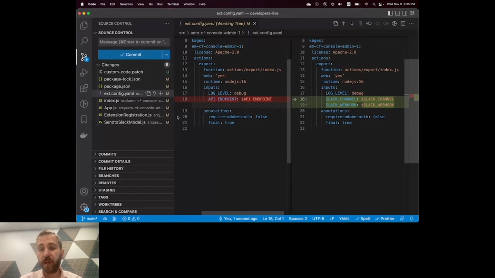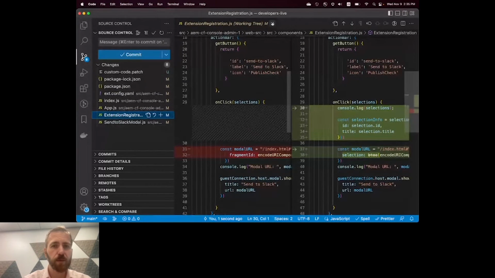And that was the main reason why I introduced the server-side function, because this is a secure way to establish interaction and have some secrets with connection credentials, and not expose them to the client side, which may be hijacked and used by malicious users. And so the most interesting part, of course, goes to the extension registration, send to Slack modal, and app.js files.